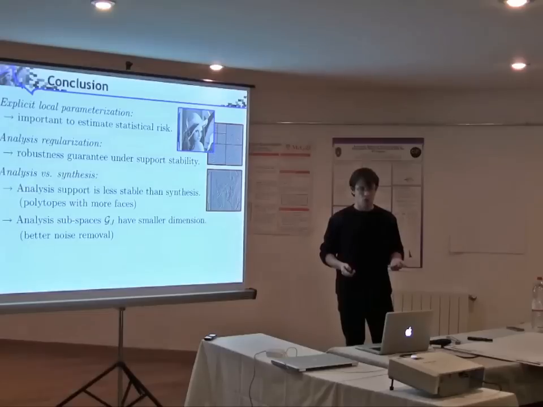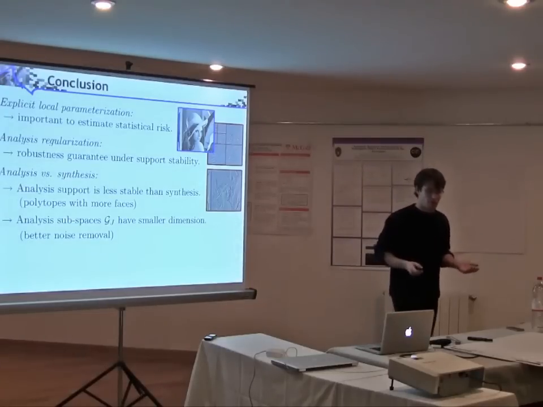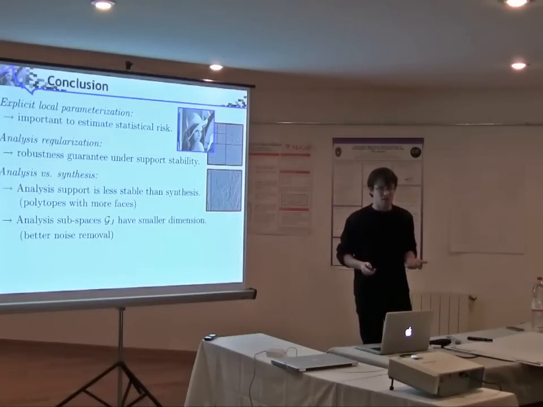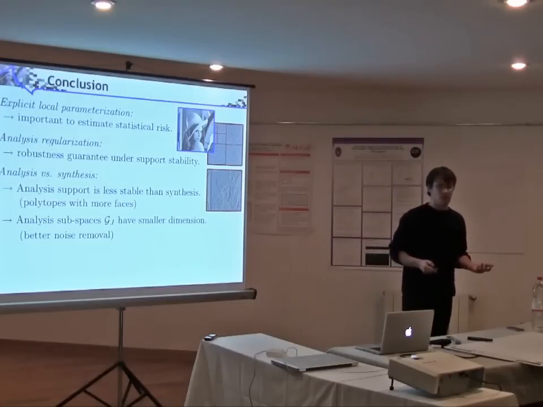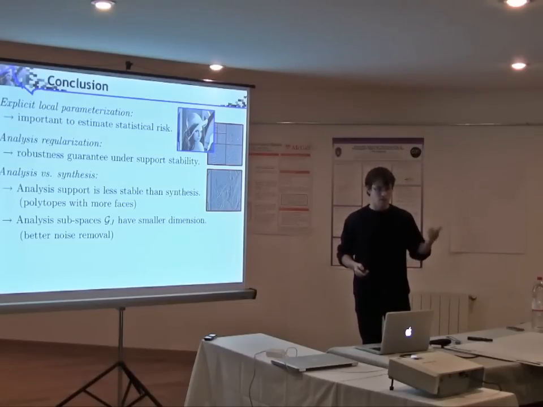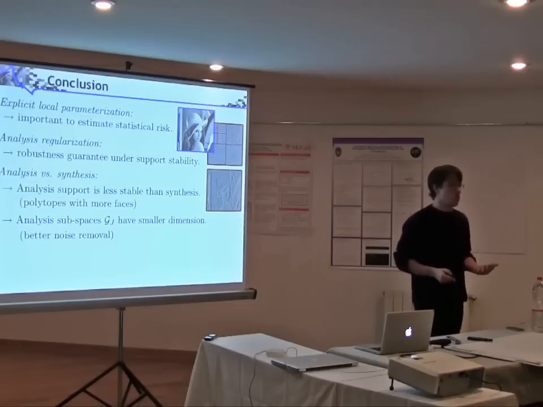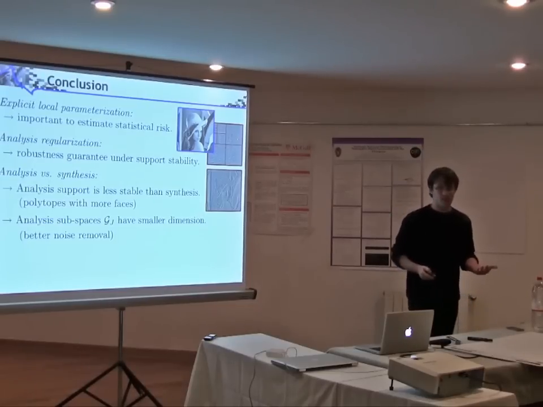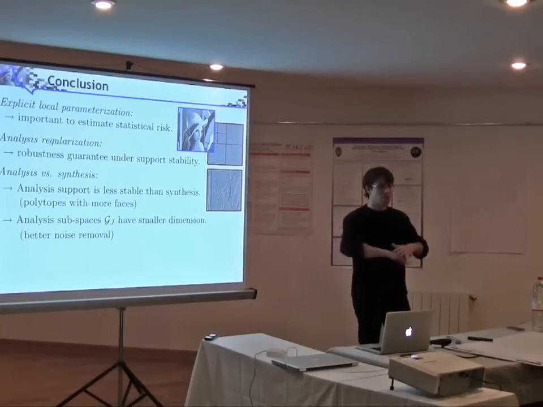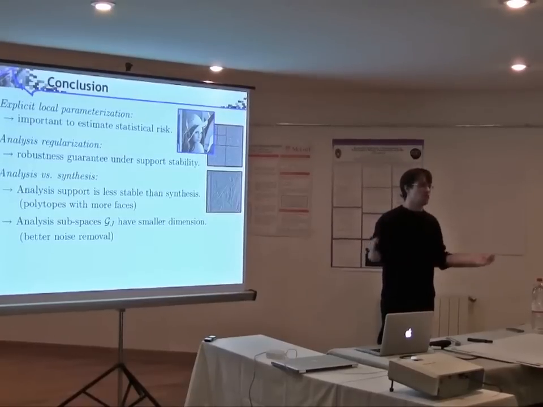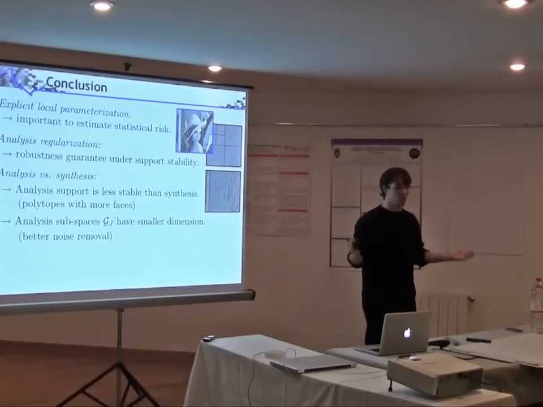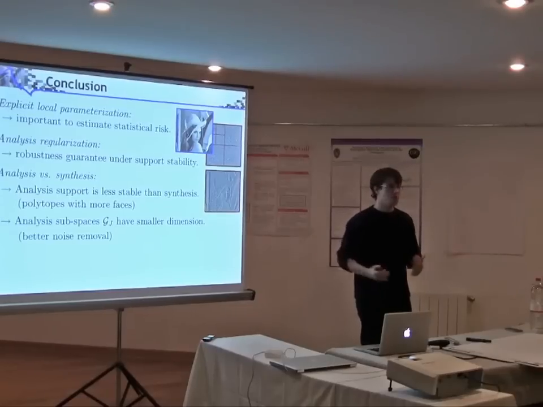Okay, and you can prove in some cases, not everywhere, but in some cases, that you can actually have robustness. What is clear is that there are some limitations here. And basically, the observation we make by this simple example is that generally the support of analysis tends to be much less robust. Okay, and it makes sense because in some sense you have many more subspaces to explore. Even in TV you have a huge set of subspaces, and if you go to 2D it's even worse.